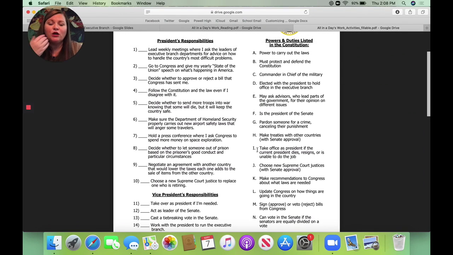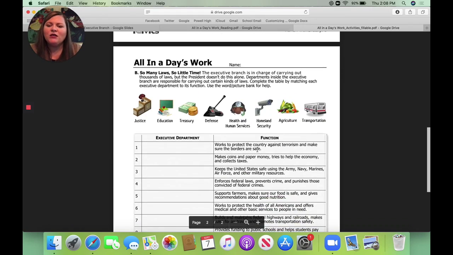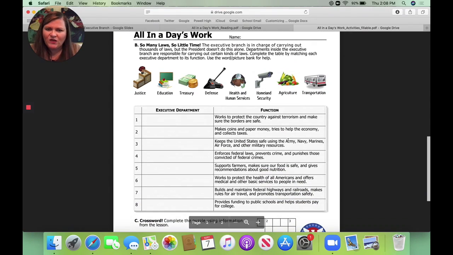Okay. So you're going to go through and match those up. So you need to look at your powers of the president and your powers of the vice president when you do that. This part right here isn't as explicitly in your reading, but you should be able to figure it out based off the description of the department. Okay, so when the president signs a bill into law, he then has to turn around and enforce that law.